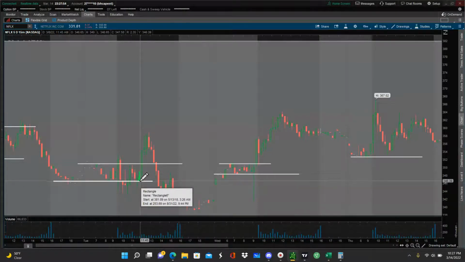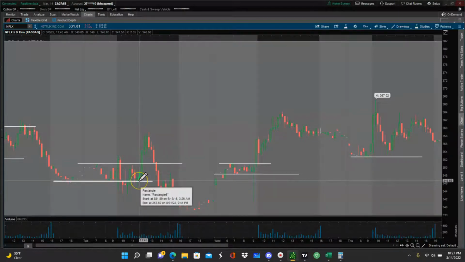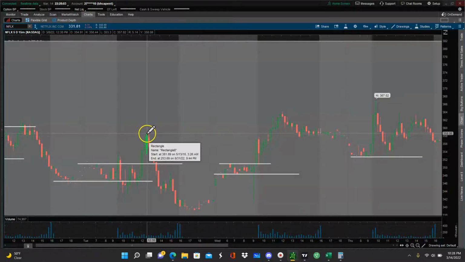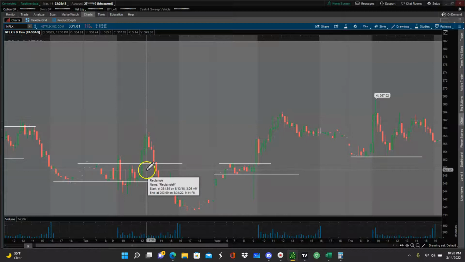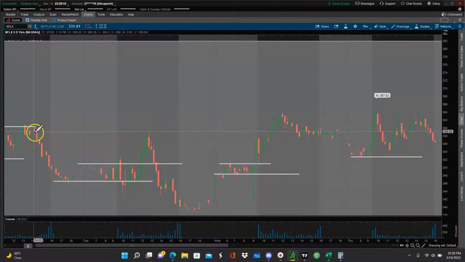pretty good entry here. And as you can see, the price finally breaks out pretty strong to a new high of day. So you go from about 346 up to 358 pretty much. That's a great range to play on Netflix. You know what I'm saying? And notice that it rose right back up into that pre-market, not pre-market, but supply zone from the previous high of day. So, boom, there's your exit.